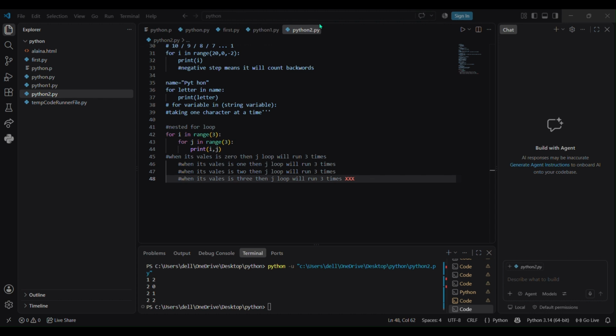Think about a password machine. Imagine you are using an ATM. The ATM first asks you to enter your PIN. Only after you have entered it does the ATM check whether it's correct. Notice something. The machine doesn't check first. It asks first, then checks. This is exactly how a do-while loop works, right? A do-while loop always executes its body at least once and then only checks the condition.